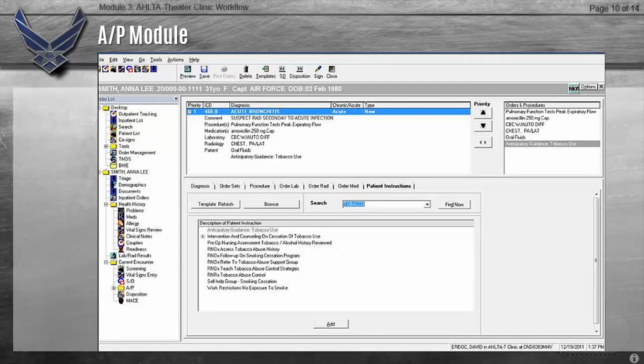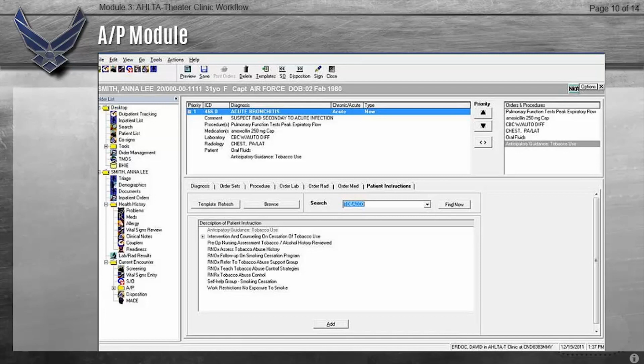The most efficient documentation method is to pick the diagnosis first and then add orders, procedures, patient instructions, and comments. This way, the association is performed automatically, but if you need to make changes, select the diagnosis and then select the up or down arrow to move it. The Orders and Procedures window contains the list of procedures, orders, and/or patient instructions. To associate orders and procedures to a diagnosis, select the diagnosis, then select the order or procedure, and finally click the Associate/Unassociate arrow button.